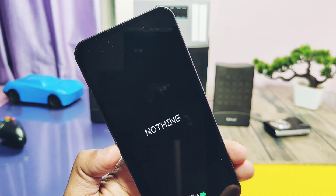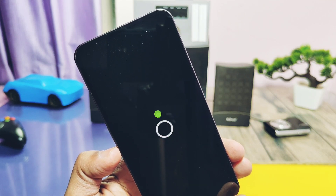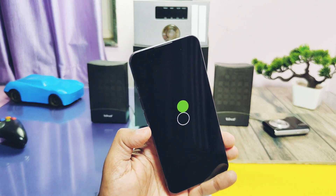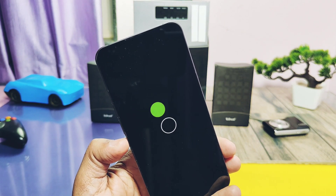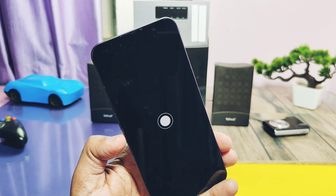Today we will do the full review of all the glyph features. I did a full performance and stability comparison of the current build with the last update, checked all the previous issues to see if they're fixed in this build, along with the camera review. Finally, I'll show some bugs, so watch the video till the end. Without further ado, let's get started.